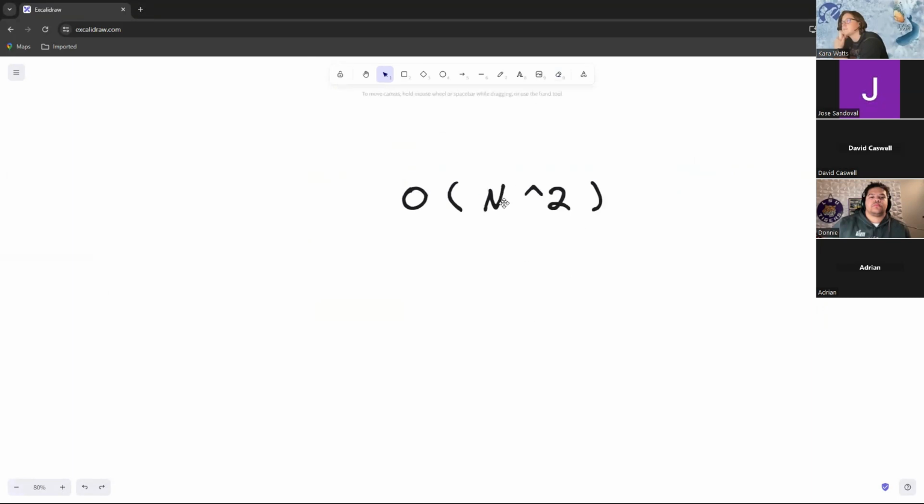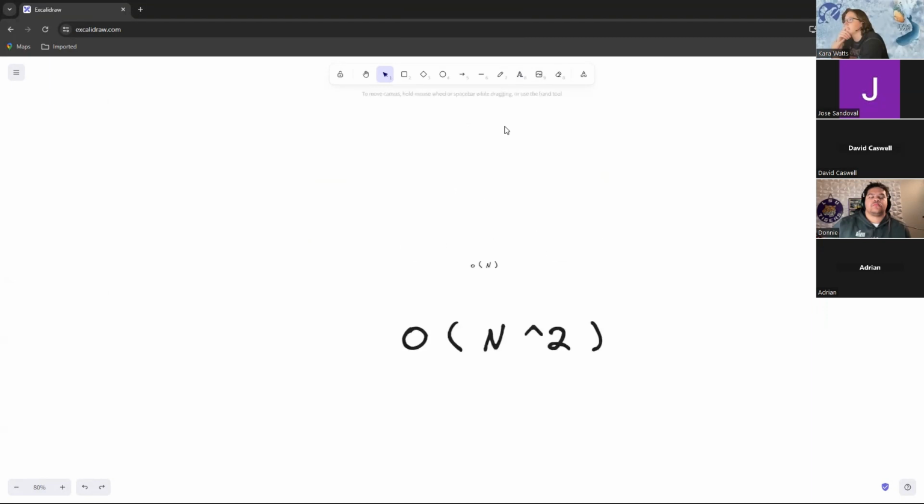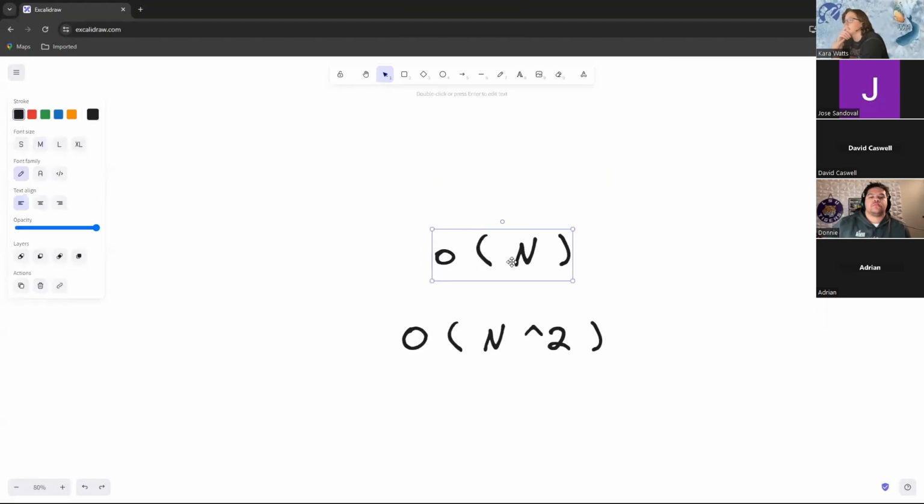N is going to be the number of iterations of what a code has to do, right? So that's O of n squared. Let's say O of n, just O of n. O of n is your regular for loop. O of n squared is going to be your nested for loop.